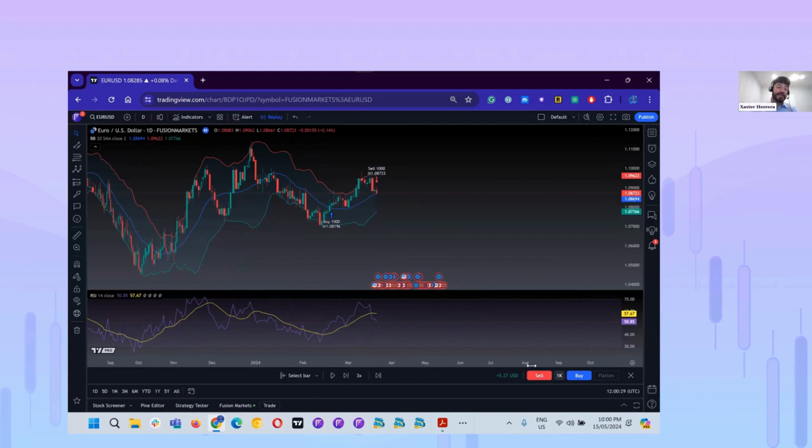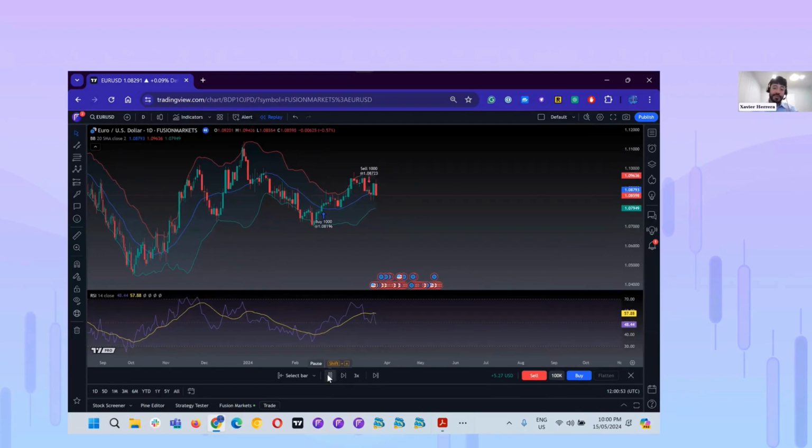What that sell does is actually net off those positions. So when you're buying, you're closing that out as a sell, and you can see that as I've done that, I've made $5.27 here, only because I've got my position here as 1K, my quantity. If I change this to 100,000, that's a one lot trade. So we're talking a drastically larger number here. So I will show this just for the purposes of this. We'll keep this playing.